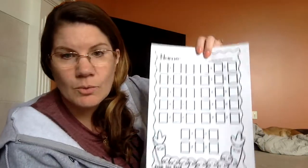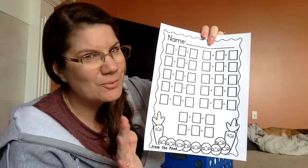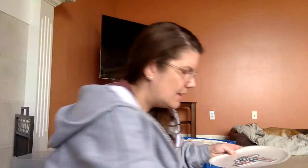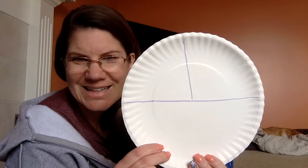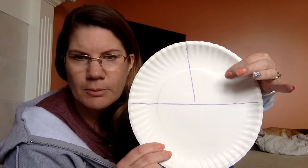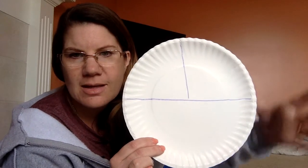So for this activity we're going to use carrots and peas — not real ones, just paper. You're going to get a piece of paper, get a printout, and cut out a whole bunch of carrots, and then cut out a whole bunch of little peas. You're going to put them all together: on one plate put all your carrots, on another plate or bowl put all your peas. And then on a third plate you're going to make your very own divided plate — one side for your peas, one side for your carrots, and on the bottom it's going to be your all-together equal number.